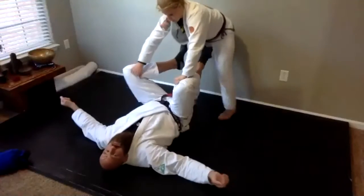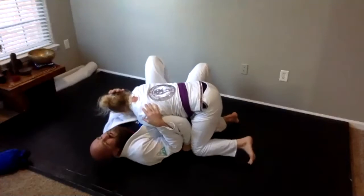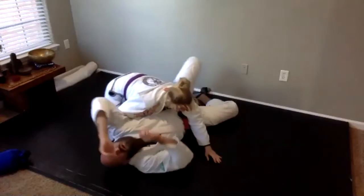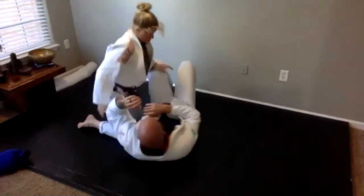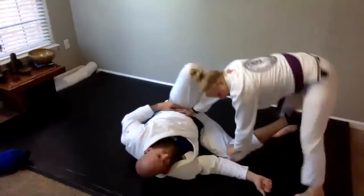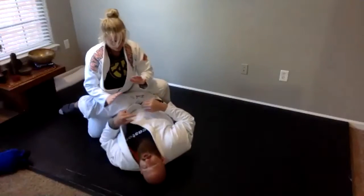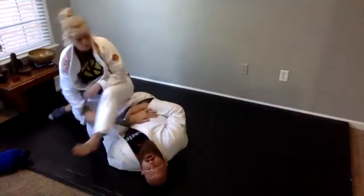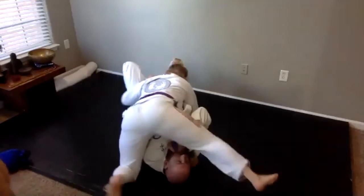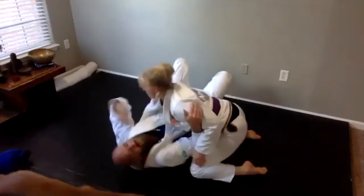It's the whole chain, be ready. Toreando, shuffle to the left. Get your head pushed to the floor. Hop over and regard, stand back up. Let's run the leg drag. Hip grip, pants grip, shuffle, shuffle, leg drag. From here, we're going to push their hands to the floor. High step over, underhook, baseball slide, north, south, back step, kesa gatame, and regard.